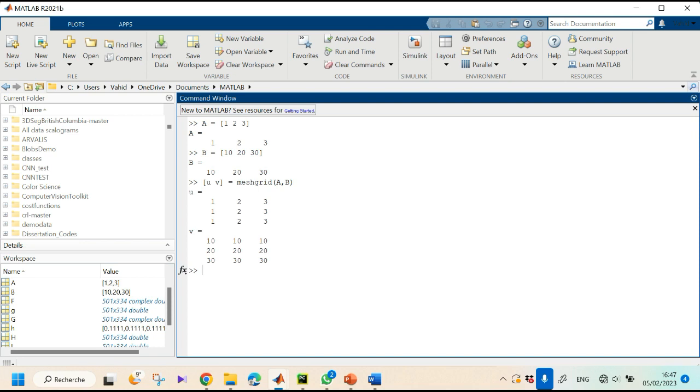You see, it gives you two matrices that, if you add them together, you will have all the possibilities: 1 with 10, 11, 1 with 20, with 30, and on the other side, 2 with 10, 3 with 10, 2 with 20, 3 with 20, etc. So now it is pretty easy to add them, by addition of U and V. All right, so now we want to make the filters.